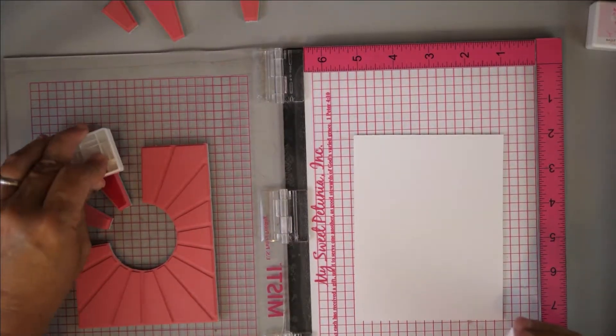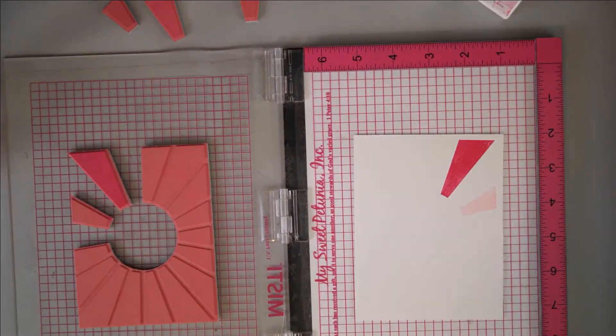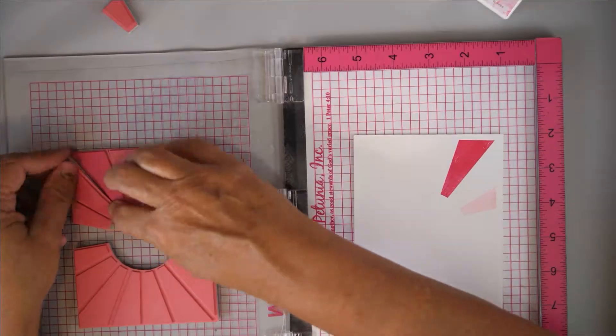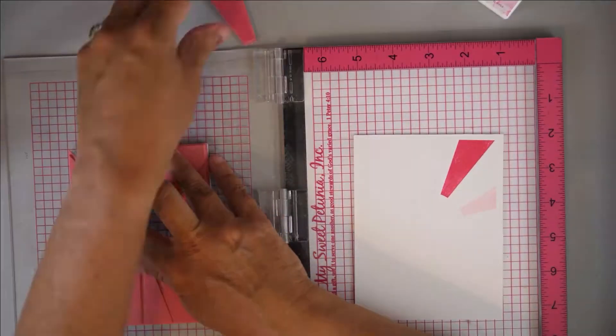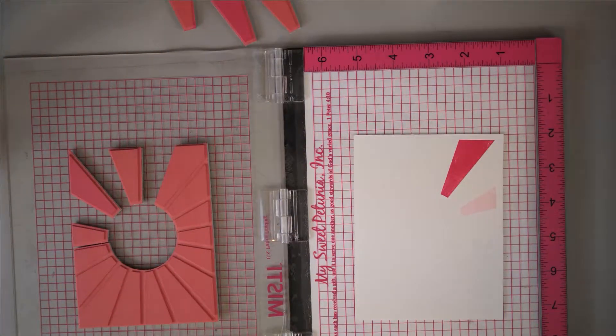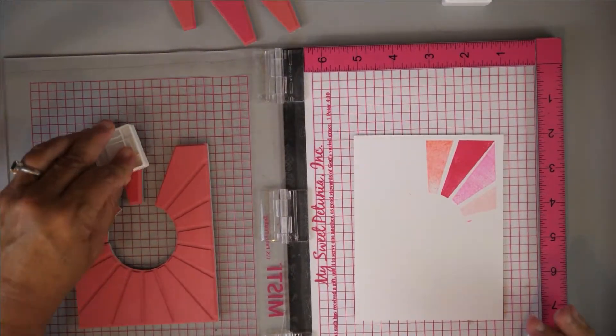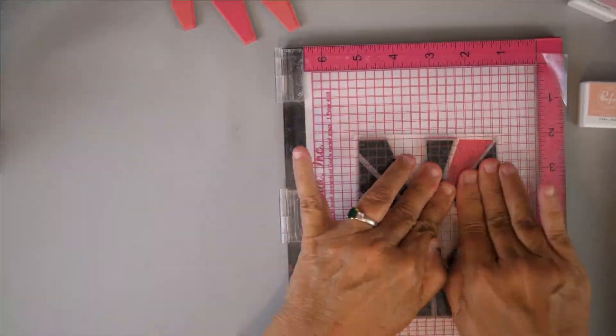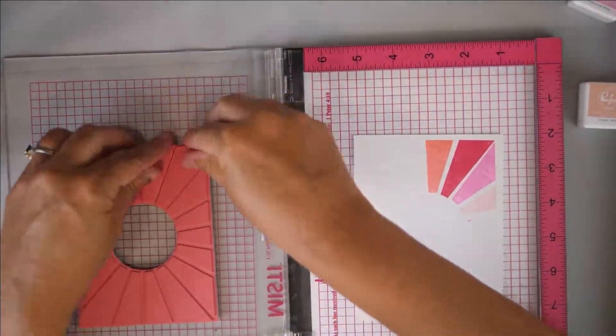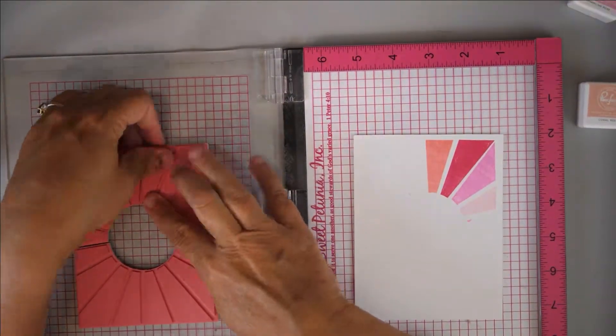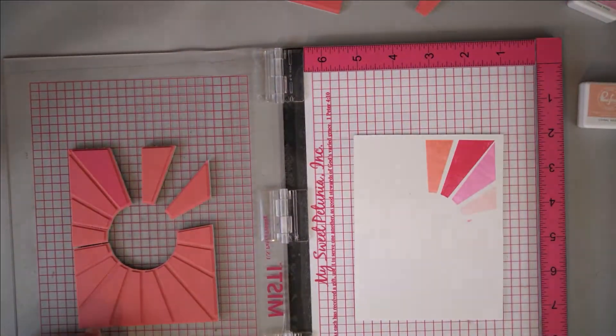I am going to remove three of the pieces and ink up two of them. I will start with my ballet slippers and then I will come in with the Raspberry Bliss. Then I will put those two pieces back in and I will ink two more pieces. The second piece that I ink is going to be Sparkling Rose which will be the middle color for those pinks and then I will start in with the Coral Reef which are my coral colors next in line. Then I'll come in with my second coral color and my first orange color. My second coral color is going to be Passion Fruit and my first orange color is Peach Fizz.